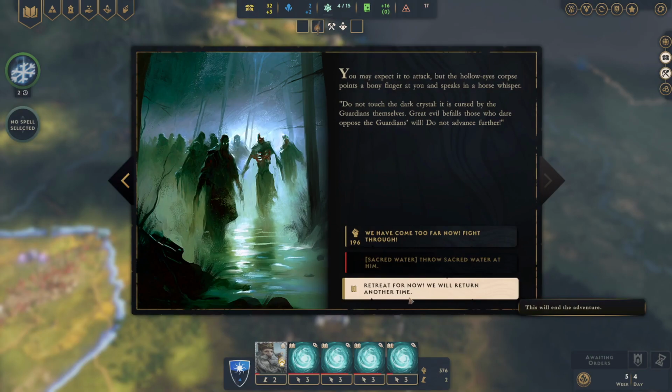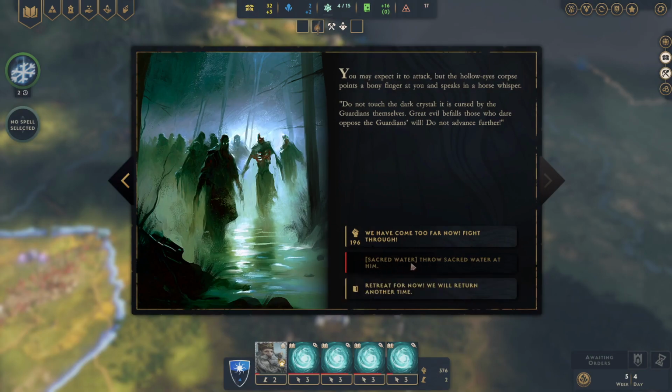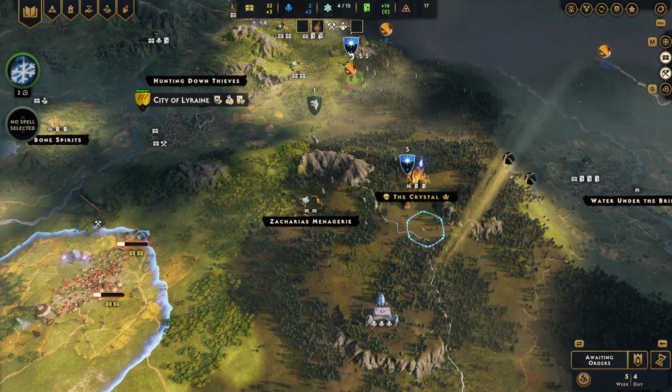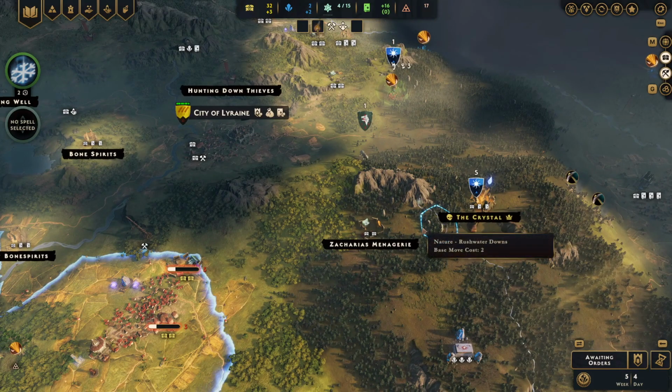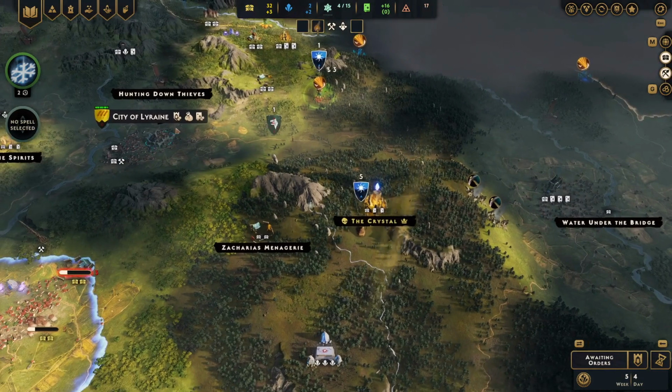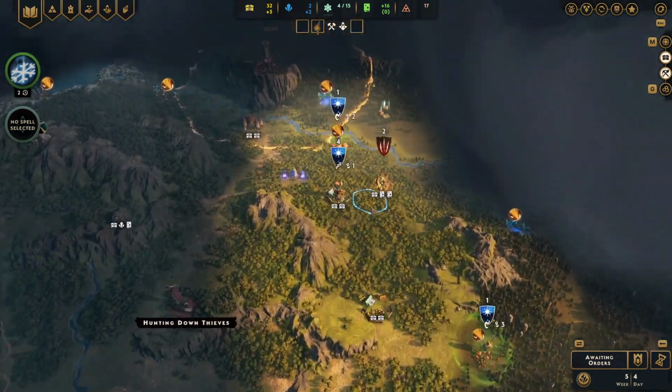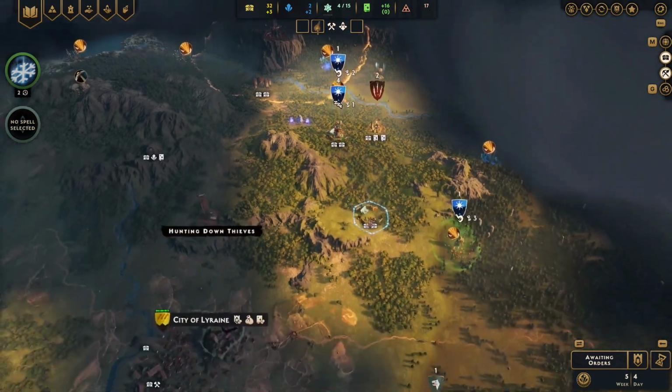Yep, more enemies. Ah, sacred water. Sacred water. We will return. Sacred water. Was it the Alchemist or was it the city that had sacred water? I don't remember. That's what I forgot to have ahead of time.